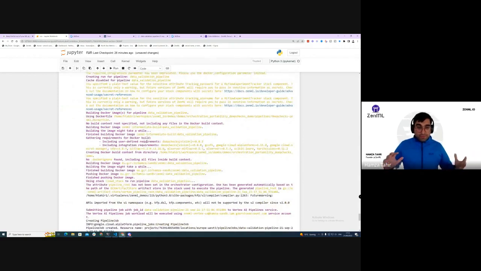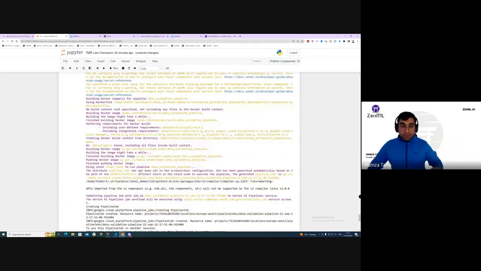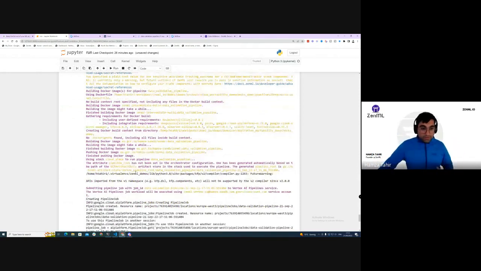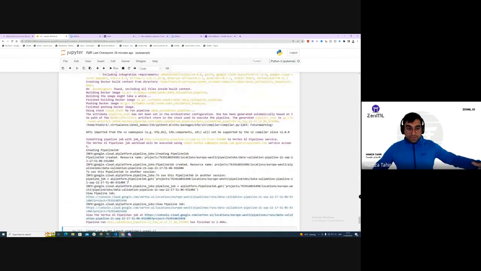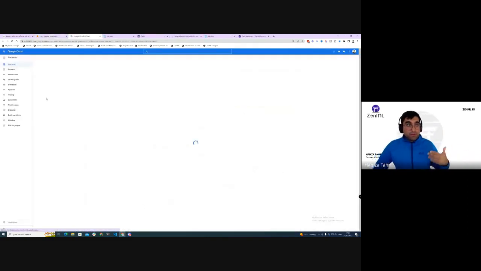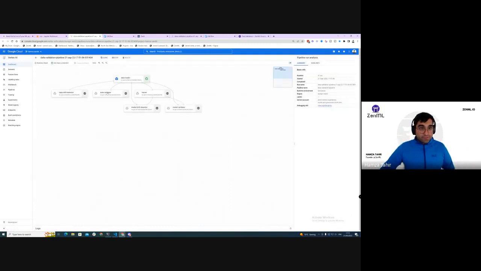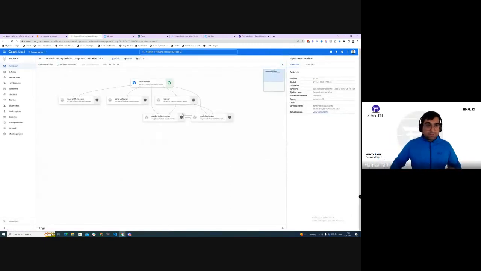It is using all that meta information and combining that into a Docker image where you install Deepchecks, you install MLflow and all that. And then after that, it pushes it into the container registry and then deploys, because it knows it's using Vertex, it deploys a Vertex pipelines job, which I can then see in the cloud if I'm using GCP right here. Of course, you can do this in AWS, you can do this in Azure, and so forth. But for now, I'm using GCP because I prefer it personally.